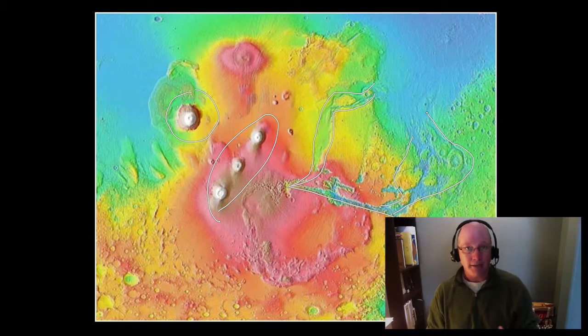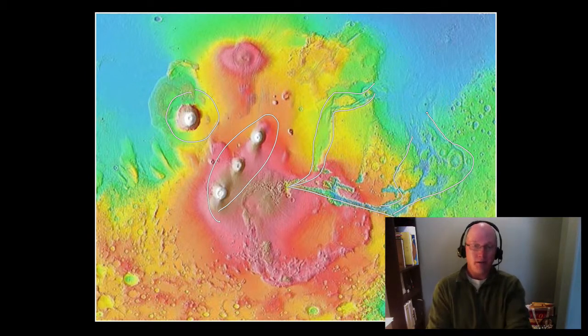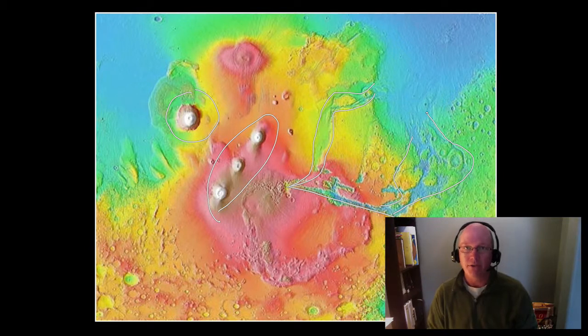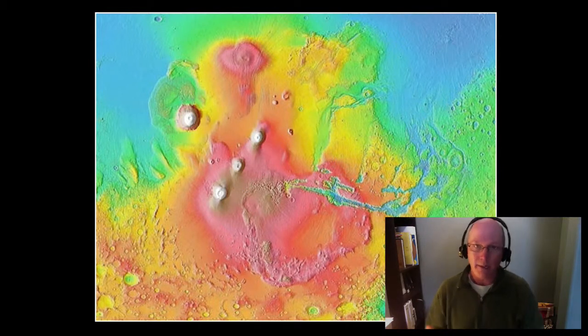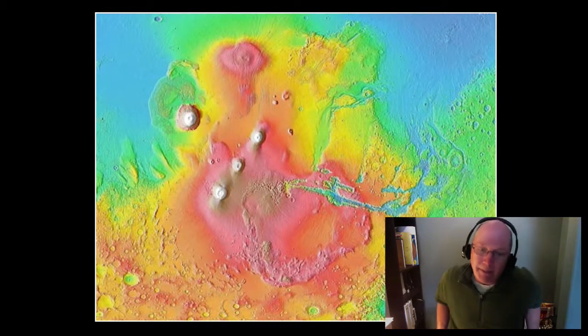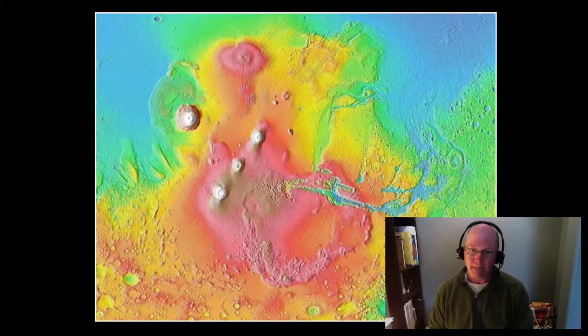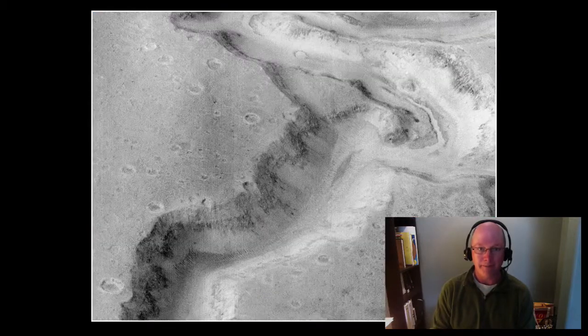If you do the analysis on how much you can lose to space, you can't lose nearly enough water to make these features. And so the water has to be someplace on the surface, most likely in the subsurface. But it gives you an idea of why we're so interested in the planet Mars, because it has conditions, at least early on, that could have been very Earth-like. And that's why we're sending the rovers there to try and figure stuff out.